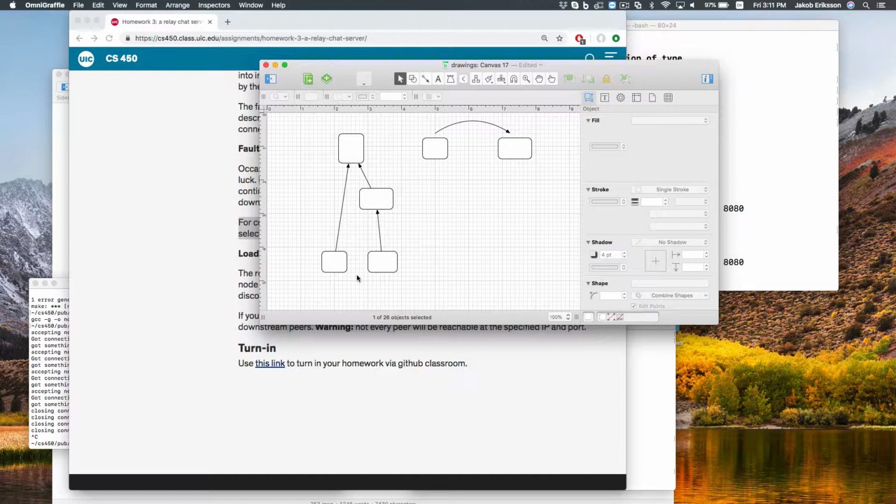Could you conceivably, I haven't thought this through enough, but since we can have multiple connections, is it possible to end up with a ring, maybe as a result of load balancing? I don't know if it's possible. I don't see it. I don't think so. If you can think of one, it'd be very good to let me know. We'll try to resolve it.